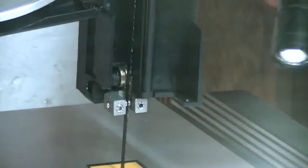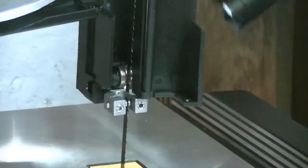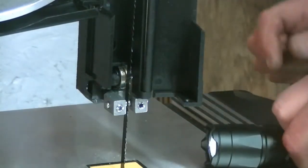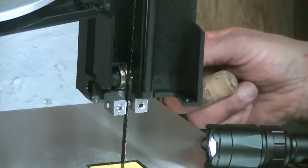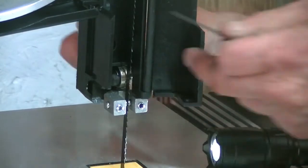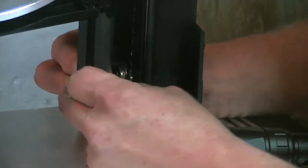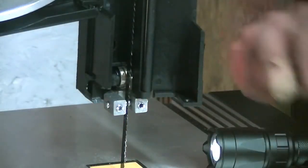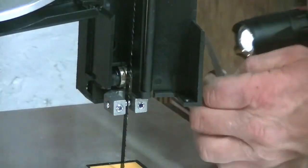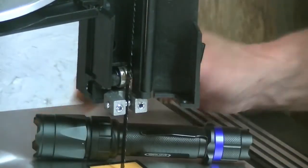Alright, so that's all good. Now we gotta do the bearing. This is the fun part. This also requires 2/1000 clearance. You're gonna have to do this at the back. So loosen off your bearing. And we're gonna need something to support this.